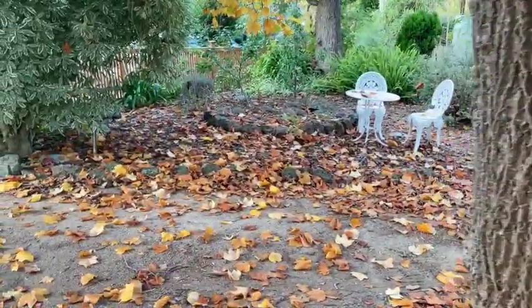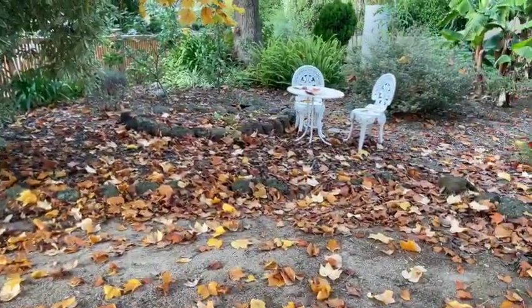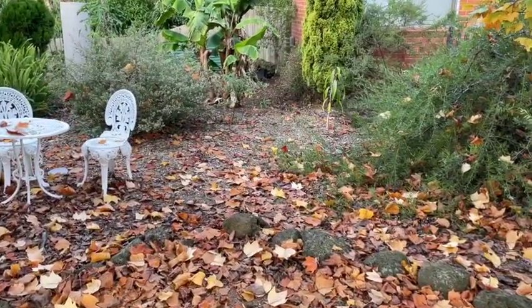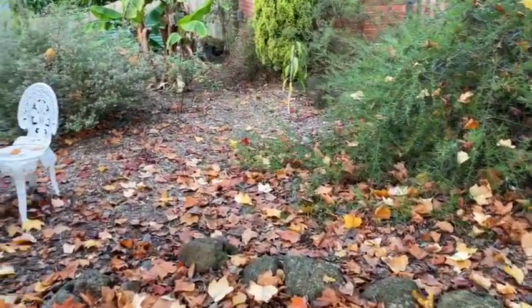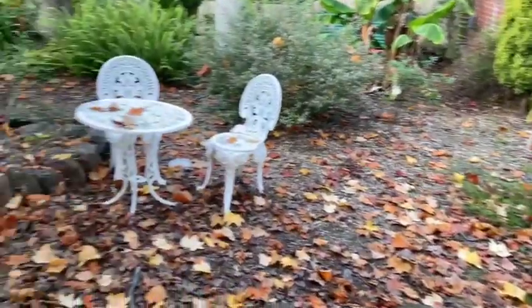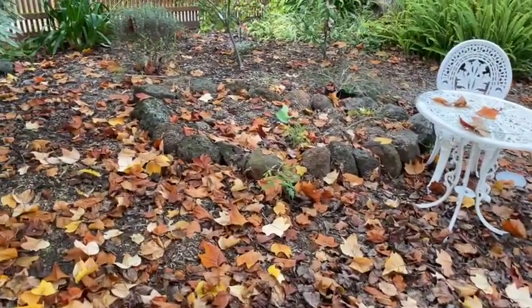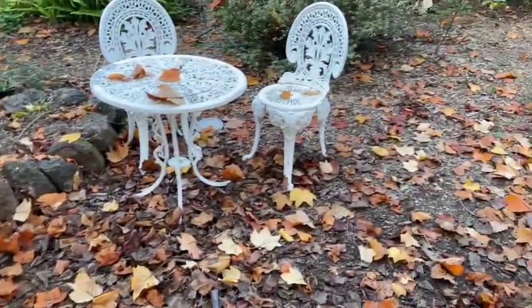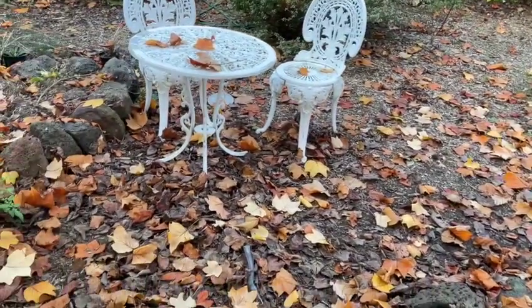I'm not going to pick them up because I want them to become food for everything else that I'm growing in there and continue to feed the soil. This is what you really want to do in your garden. You want to feed the soil. Forget about feeding the plants. If you feed the soil, those microorganisms in the soil are going to feed the plants for you, so there's less work for you.